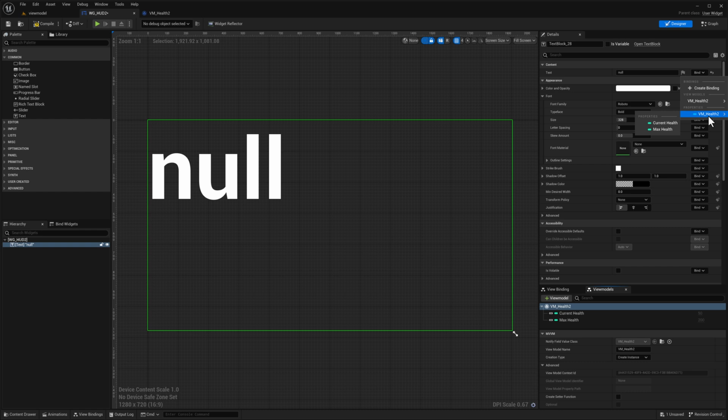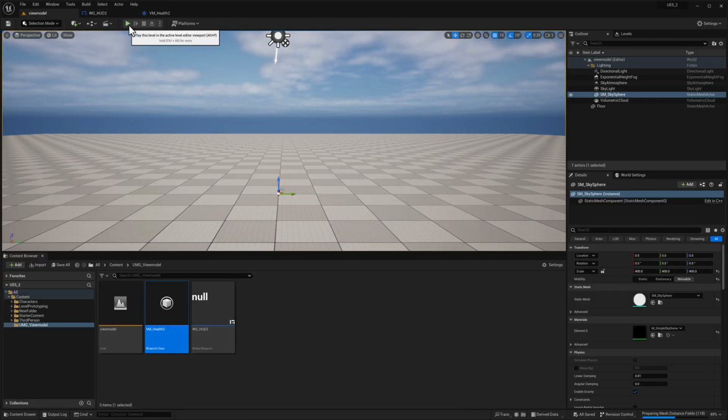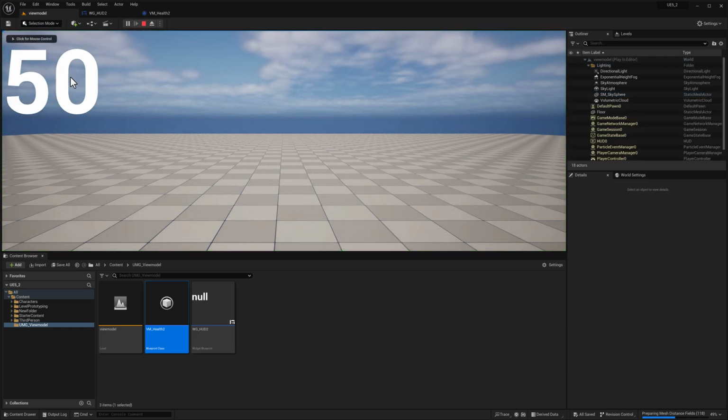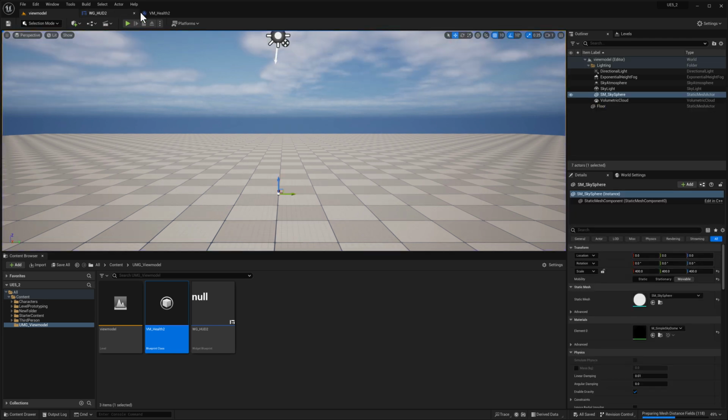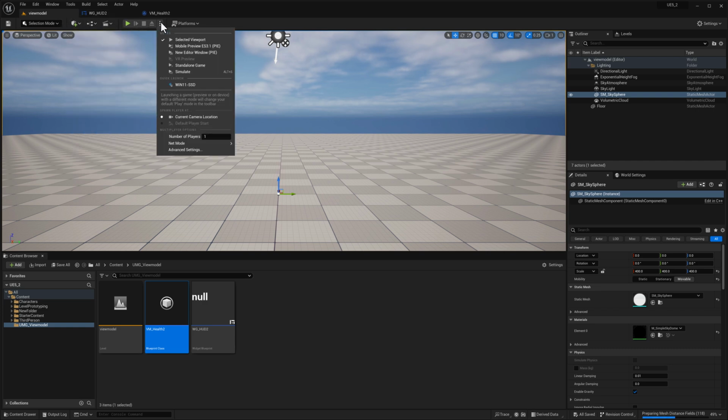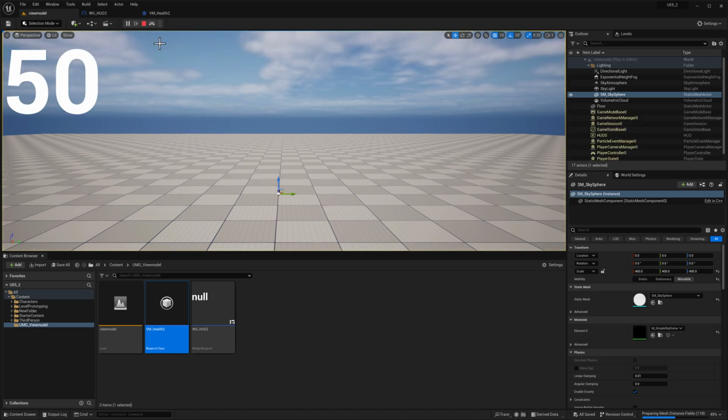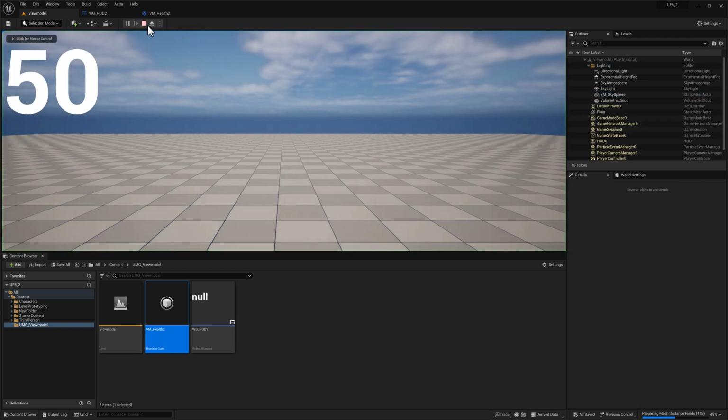It shows up twice here, and that looks like a function. So let's go here and choose current health. It hasn't changed, and I noticed that it hasn't updated. I'm not sure if this is a live update, but if we play, we'll see it shows up right there. And let's see if we simulate. Yeah, it shows up if we simulate.